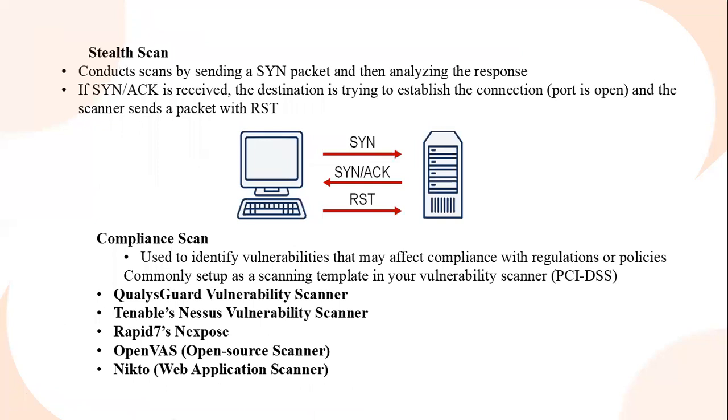So this is what the stealth scan does. There's what we call a three-way handshake. A three-way handshake is where I have a SYN, ACK, and a reset. Now we call these things flags, right? A SYN, an acknowledge, a reset. I think there are about six or seven more, if I can remember them. Okay, a SYN, an acknowledge, a reset, a push, a finish, an urgent, right? These are the different types of scans you can have.